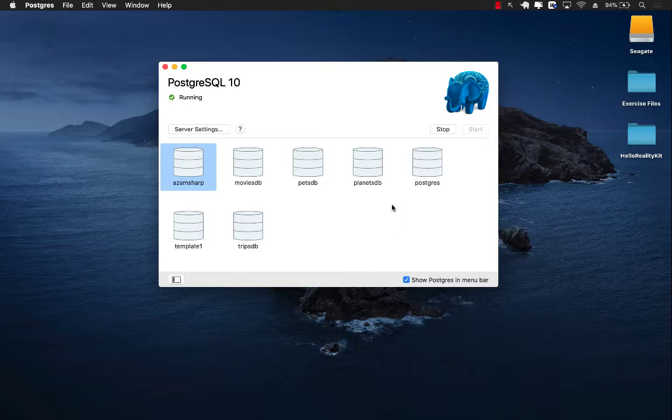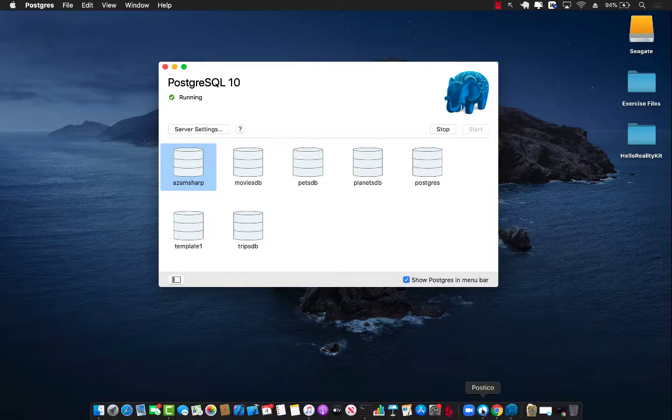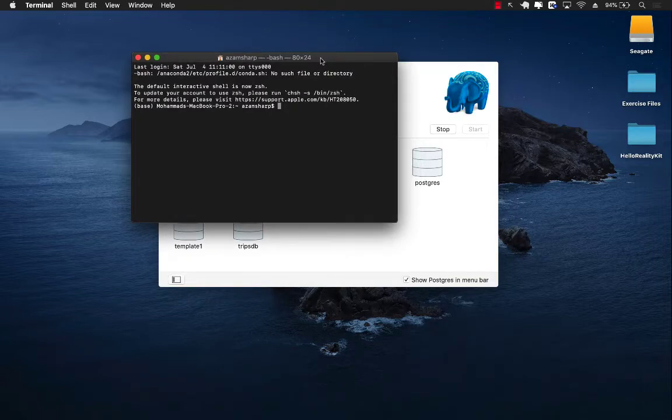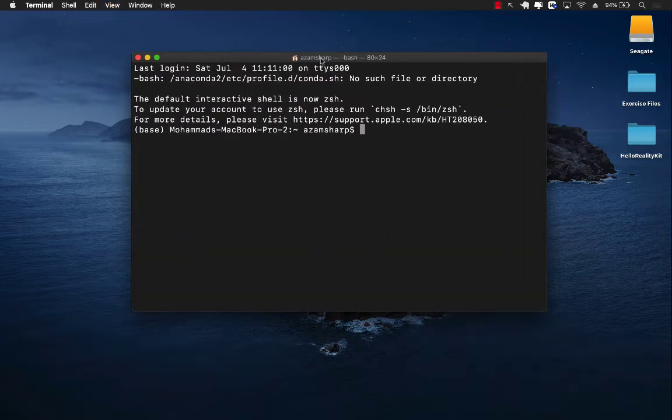Now let's go ahead and create our Postgres application. I'm going to go ahead and launch the terminal. And from the terminal, I can go ahead and run the command vapor beta new. Now I'm using Vapor Beta because right now the current version is release candidate, but hopefully if you're watching this video maybe a couple of months from now, you may not have to say beta. Okay, so vapor beta new, and I'm just going to call it Planets app, or just Planets. Yeah, Planets app is fine.